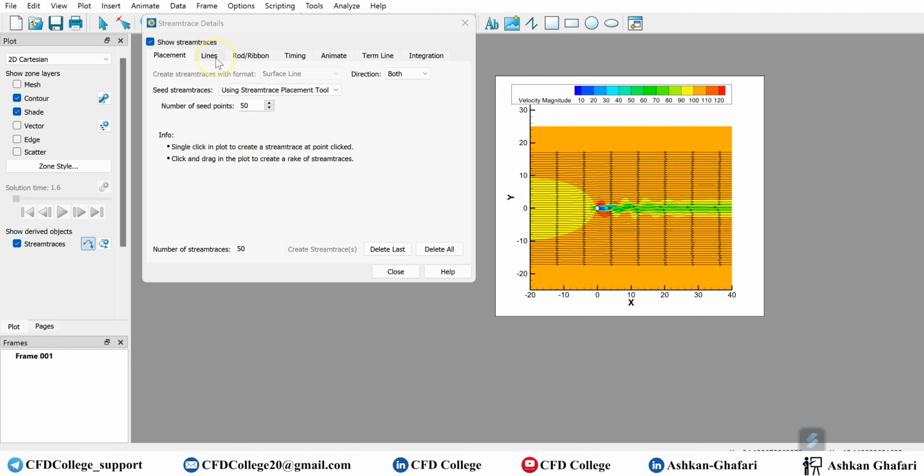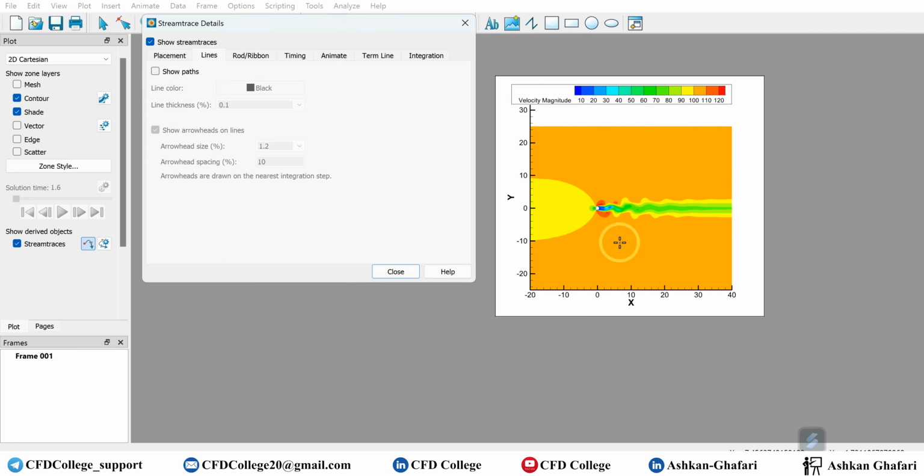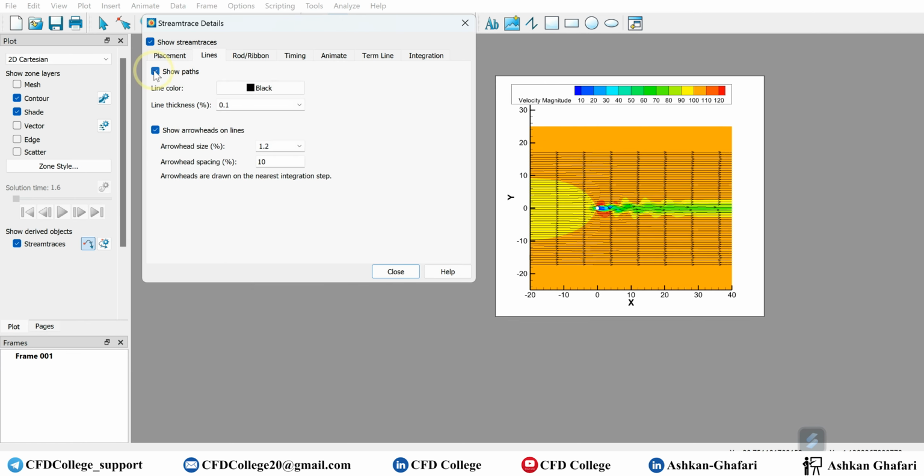Let's go to the second tab, lines. If you select this, there will be no line, but you can change the line color, you can change the thickness, or you can write down the thickness you want.